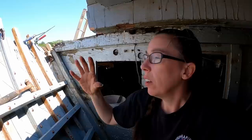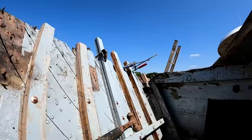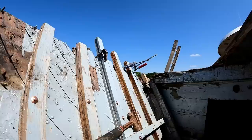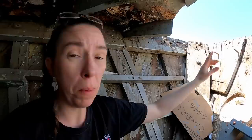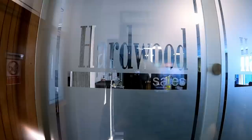We can't put this beam shelf in now with this big hole in this plank. There's a lot of holes in this thing as well - it goes all the way through. There's no point continuing to rip everything out because we can't put the beam shelf in, and even if we go and make those new bits, we can't put them in while there's a big hole in the plank. So we need to now go and find some suitable wood. Before we take any more stuff out, we are going to pack away - shall we go and see if we can find some wood?